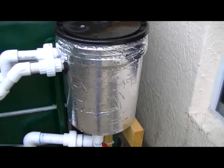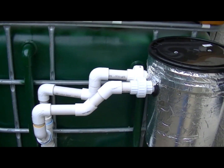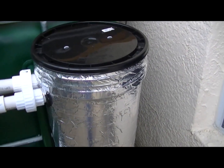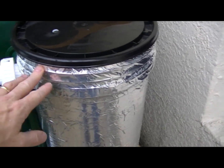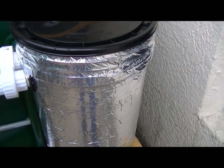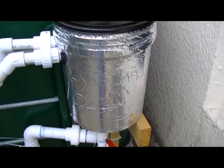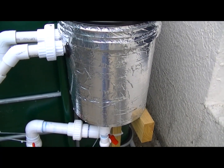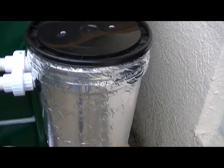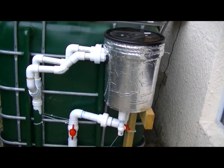And while I'm at it I'll just give you a quick shot of the swirl filters — pre-filters to get the solids out. This bucket right here I wrapped in foil tape. It's about seven dollars a roll at Home Depot. Took me about half a roll to do that whole bucket and only about five minutes to wrap it. This bucket was growing tons of algae, so that foil tape keeps the light out and now it doesn't grow any.